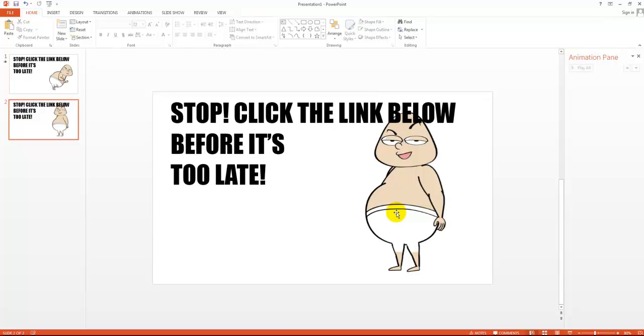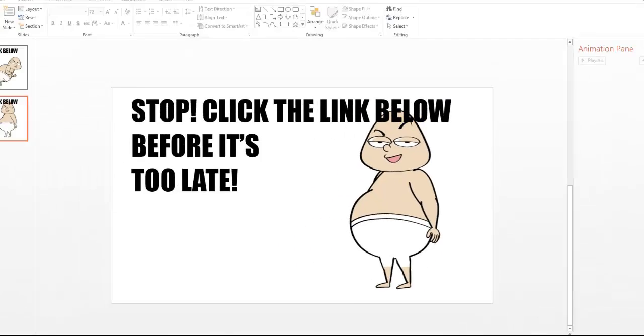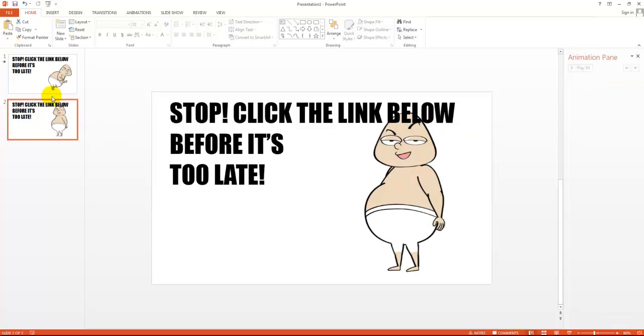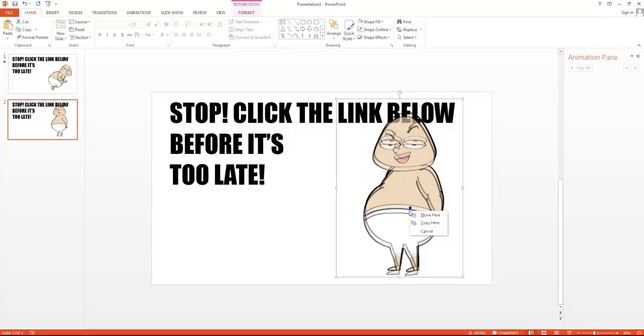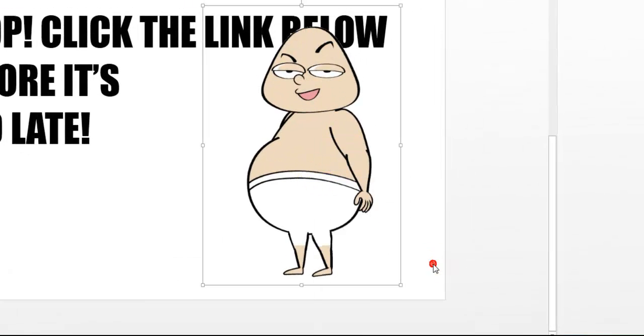Now what you'll notice here is he is standing behind the text. Now in the first slide, if I played this through, Buddha is above the text, not below it. So I want to make sure those layers are consistent. And since he was above the text in the previous slide, I want him to be above the text in this slide. So I'll just right click on him, and I'll bring to front, so you can see how now he appears above the text.